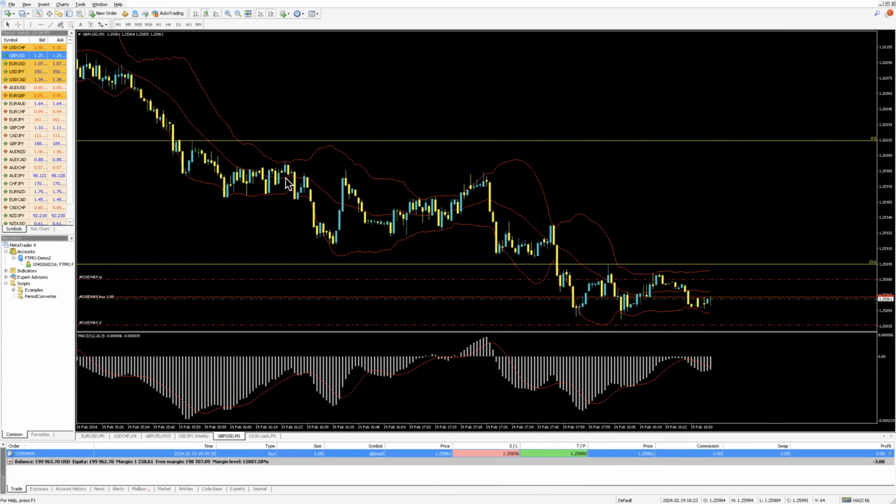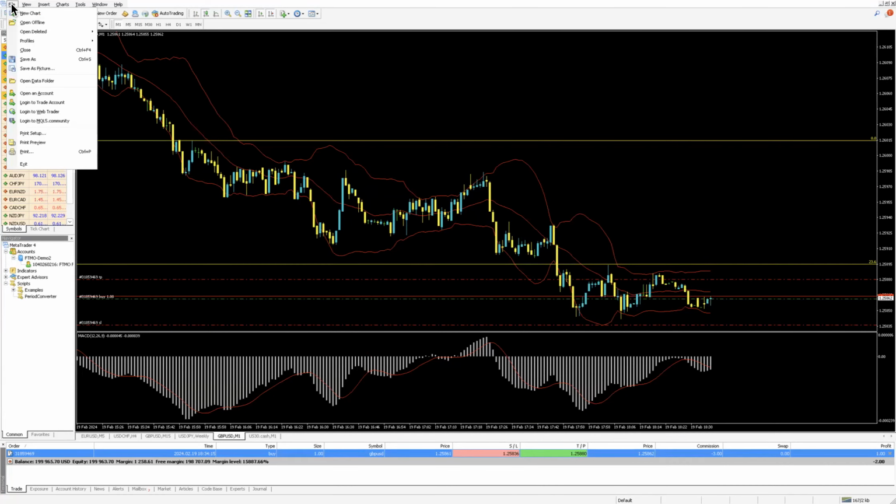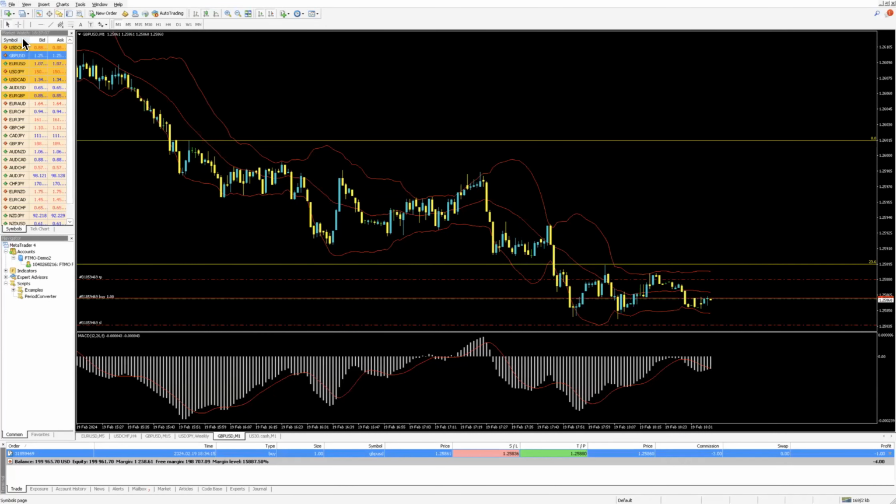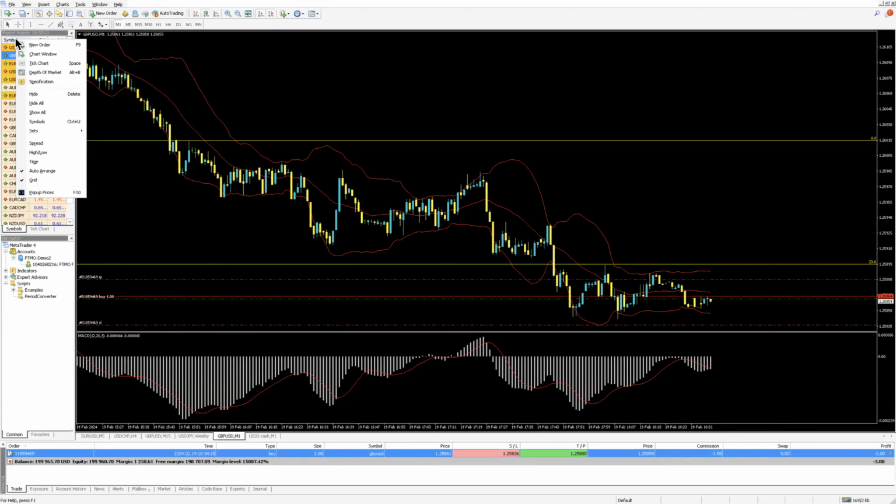All right, so now let's just talk about setting up our charts, okay? So to set up your chart, because you're going to have a completely blank chart. So let me just bring up a whole new, for your instruments here on this side. To bring up all these instruments, you're going to right click, okay? And you're going to go down to symbols, right? When I go to symbols, I see this. So I like to trade US 30, okay?